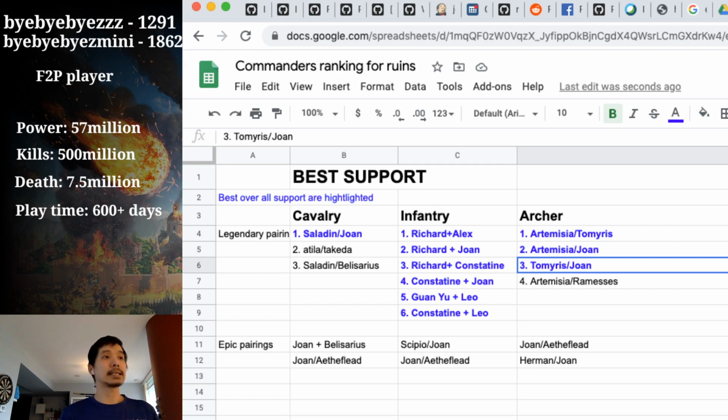The only downside is that they are very squishy. Tomris doesn't have a lot of defense for Archer. Joan doesn't provide much defense either. They provide a lot of buff and debuff, but they don't last very long on the field. That's the only downside. That's why they are not ranking very high up.